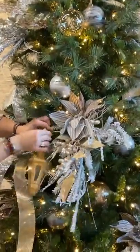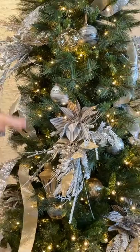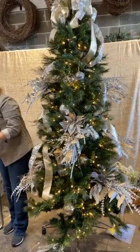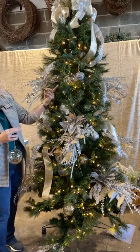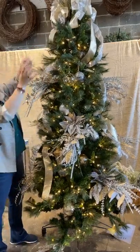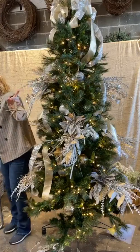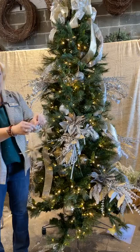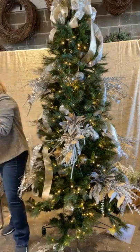The thing I love about this particular tree is it has really good layering. Notice that there are spaces between the branches, and things are not ending up lying on the branches below because we have lots of in and out surfaces here. So our glass shows, and we've got some beautiful little accent ornaments too. It's going to come with 2 stars, and these are a really pretty gold. These stars are $8. And we're going to get 2 deer.